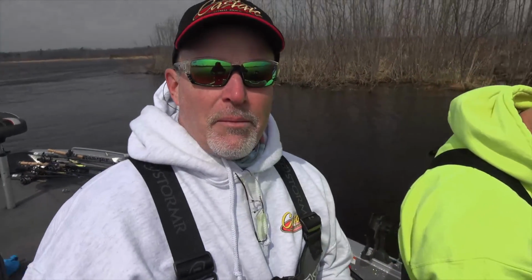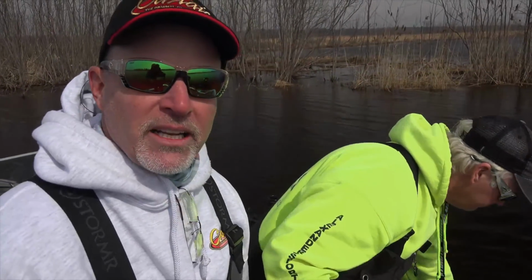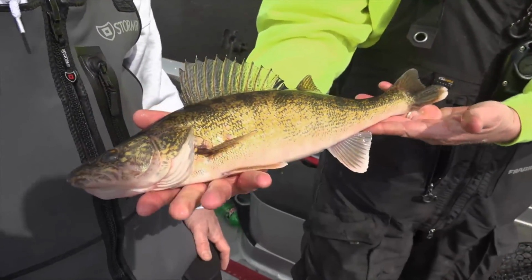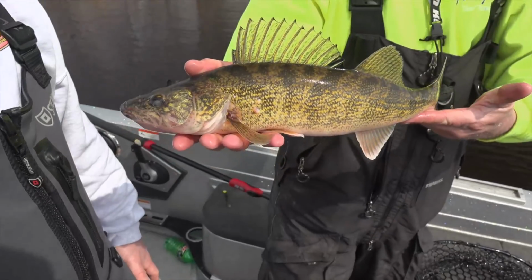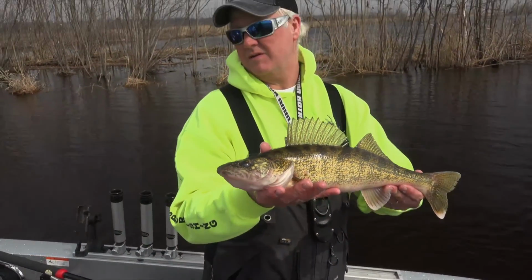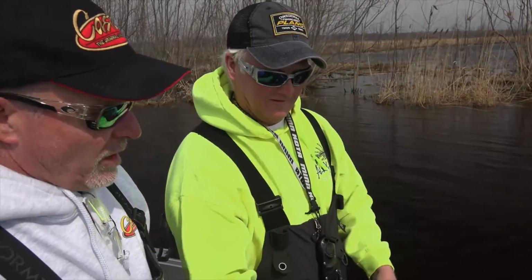This place is just phenomenal. I think this is the fifth day I've fished up here with Bret, and it's just one day's better than the next. It's just amazing. The consistency of it, the quantities, and the quality is just fantastic. That's a small fish, but it's a beautiful fish. Now this time of year, you're allowed to keep one fish. Yep. So that would actually be a good size to keep if you want to keep one to eat, but we're going to let it go anyway. Okay, man, sounds good.